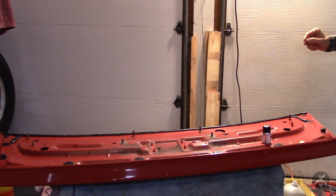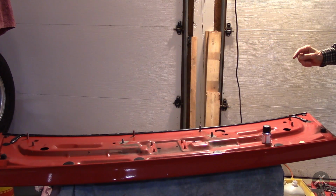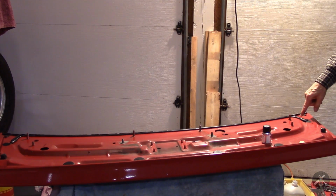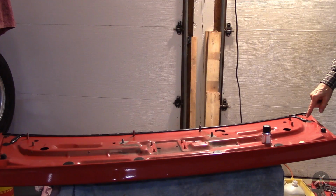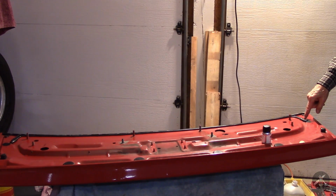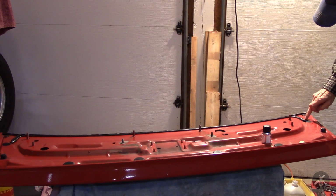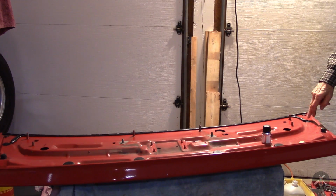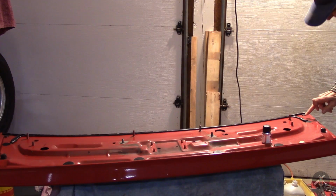Next step now. I did make one change while the camera was off. At the ends where I put that piece of foam in there, I decided to shorten it. I replaced it and put a shorter piece in so that I could leave that section open and put urethane in there instead and make sure that it sticks to the butyl. So I'm about ready to put the primer down.